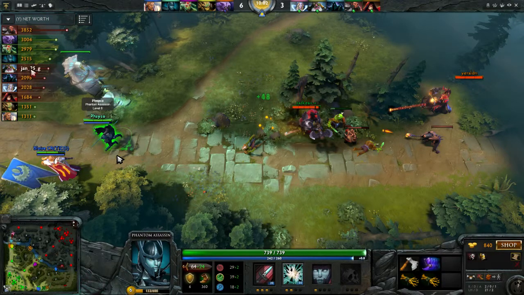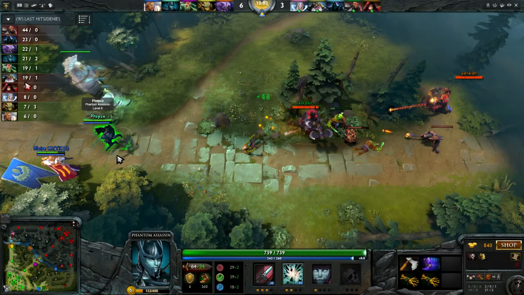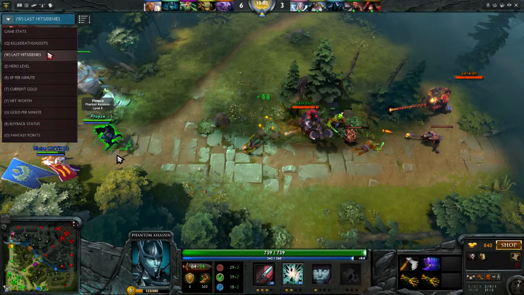The sniper is doing pretty badly for someone who's had the mid lane to himself for as long as he has. Probably his last hits are really bad, yeah. 19 last hits at 10 minutes for a mid is pretty bad. It should be way higher, especially if he had the mid to himself, he should be at like twice that. That's really bad.